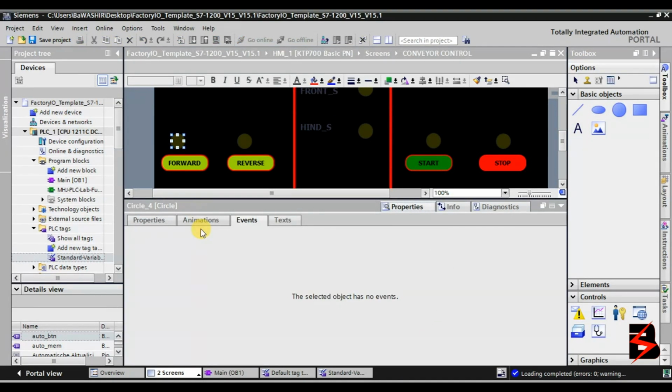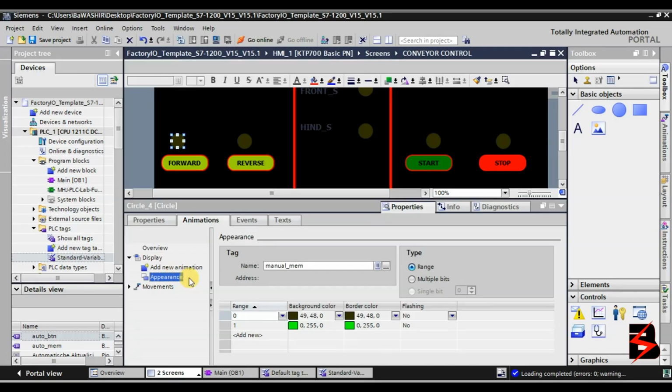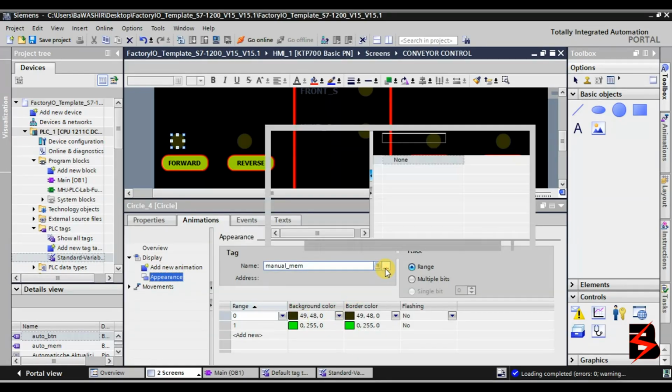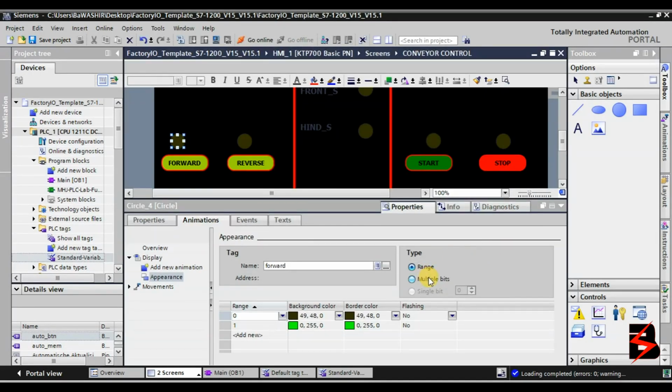Remember this one we said we have animations, appearance. You see we already have it. So the only thing you have to change is this tag. I'm going to give it forward output. This one, give it forward. Say okay. Only that one.